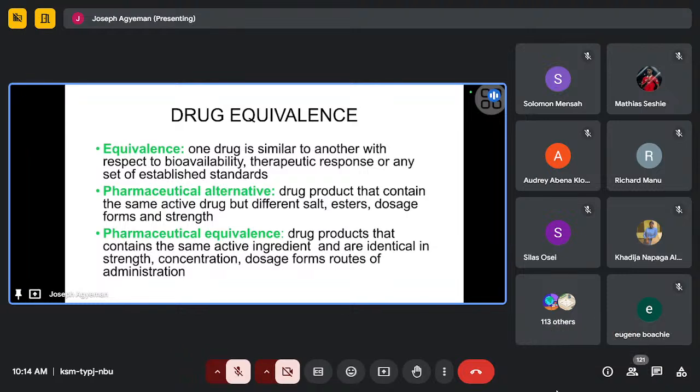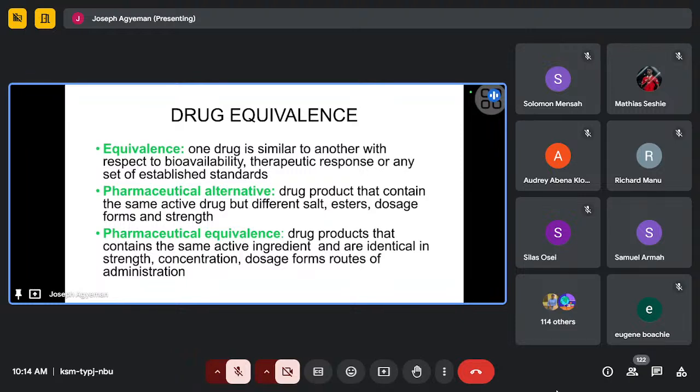So if you want to use 50 milligram TID diclofenac to achieve the maximum daily dose of 150, as per the BNF, you don't have it, but you have the 75 milligram per tablet. It makes those two pharmaceutical alternatives. And therefore, if you are hard pressed, you can use the 75 milligram and make it BD so that you again achieve the same 150 milligram maximum dose per day. So that is pharmaceutical alternatives.